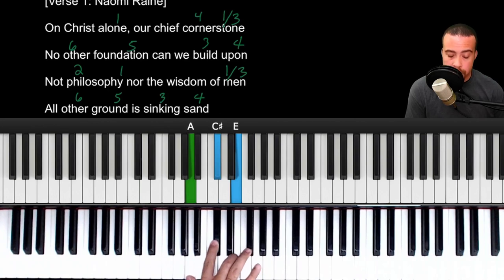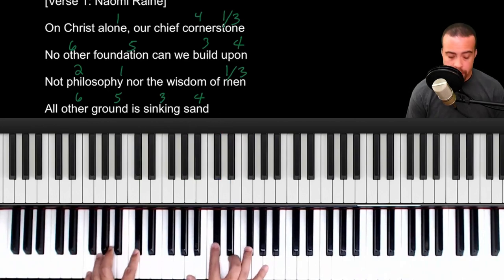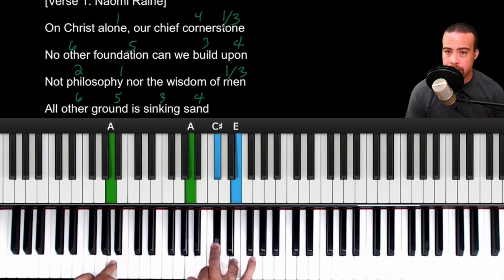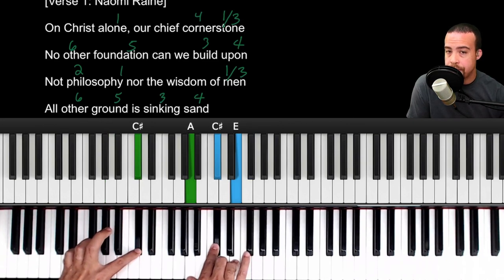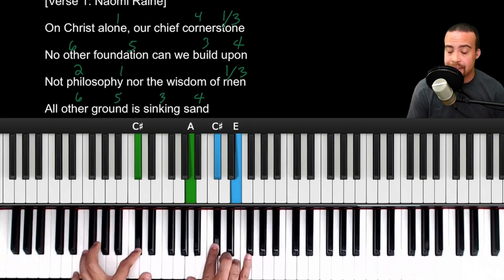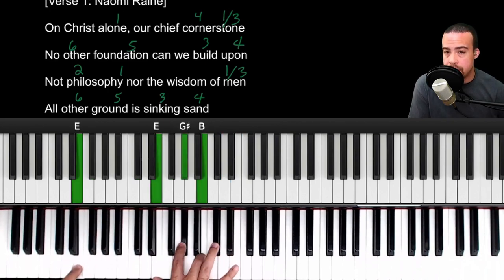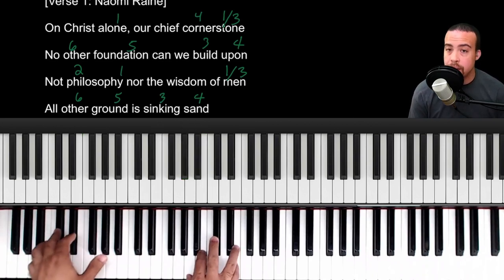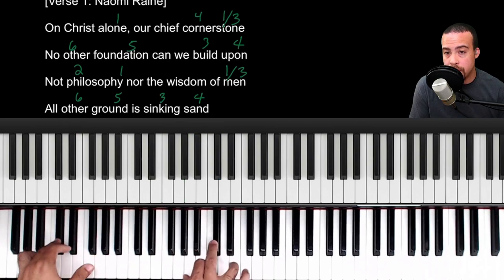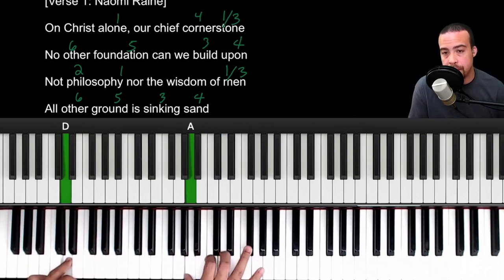Play your one chord, but we're going to play it over the three. On Christ alone, our chief cornerstone. And then six to the five, F sharp minor, no other foundation. So it's F sharp to the E major. And then three, we're going to do that one over three, upon, that's your D chord.